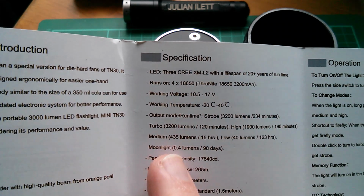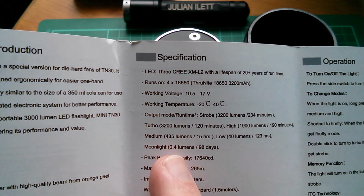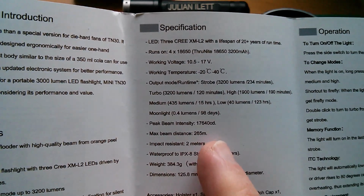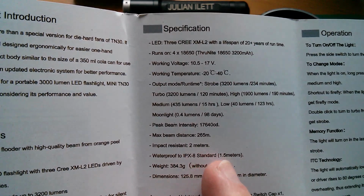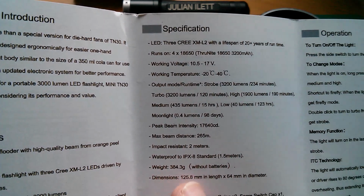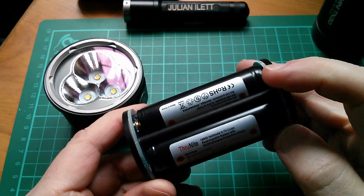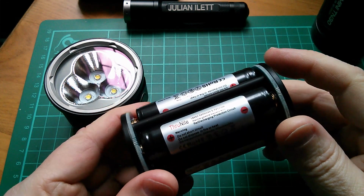now this one's called Moonlight. They also call it Firefly in other places. 0.4 lumens for 98 days. Candelas, distance, impact resistance, waterproof to IPX8. There's the weight, and there are the dimensions. Now, in order to get these cells into the carrier so that they're all in series, you have to put them opposite ways round.